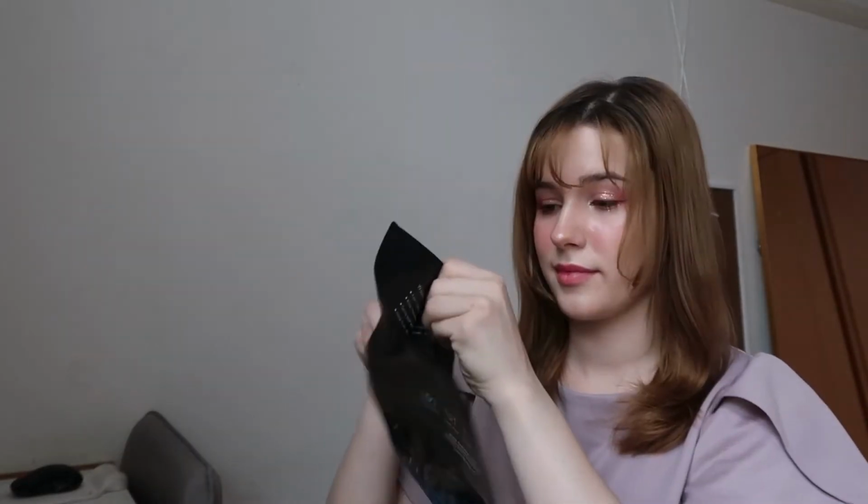Hey guys, today I'm going to show you how to do a few hairstyles with these super cute extension hair buns. They are by FESHFEN and they come in so many different colors. I'm looking for which hair color fits best to my real hair color.